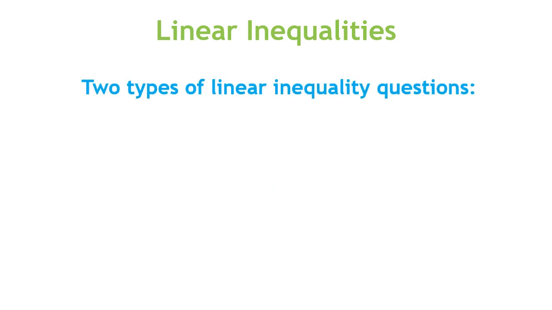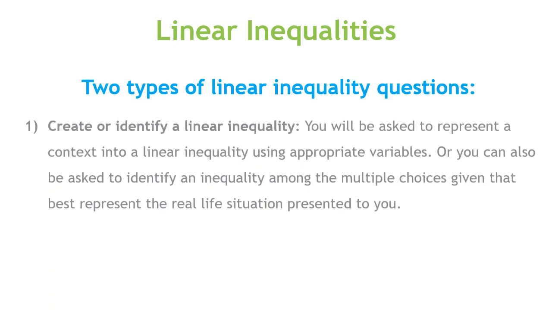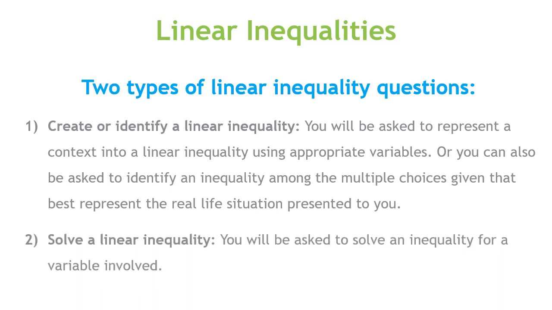In SAT Math, you will encounter 2 types of linear inequality questions. Create or identify a linear inequality. You will be asked to represent a context into a linear inequality using appropriate variables. Or you can also be asked to identify an inequality among the multiple choices given that best represent the real-life situation presented to you. Solve a linear inequality. You will be asked to solve an inequality for a variable involved.